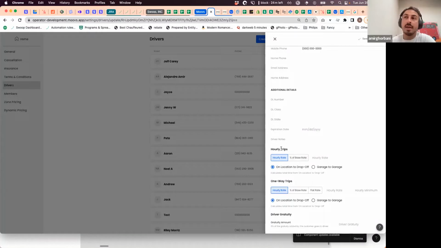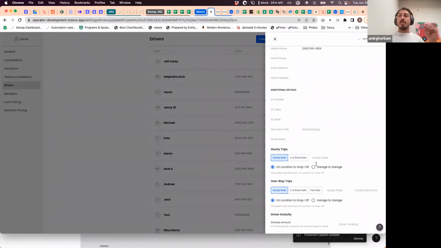There are different settings related to paying drivers hourly for hourly jobs, and paying drivers on one-way trips or transfers. And the last setting, which is very important, is how you split the gratuity from the Moovs pricing to your drivers, anywhere between 0 and 100%.